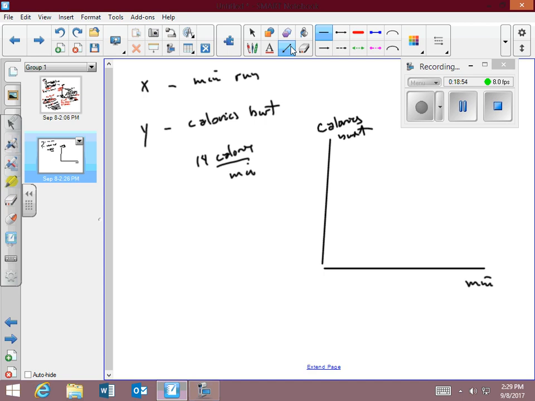I mean, we have a line that's basically, how many calories have you burnt at 0 time? Okay, so at 0 time you burnt 0 calories, right? That's a point on your line. And then as you run minutes, what would the shape of that line look like? Would that line go this way? Would that line go that way? It's going to go up, right? The more minutes you run, the more calories you burn. So it's this kind of a shape. And for every minute, you're going to burn 14 calories. So what is 14 calories per minute? Slope, isn't it? Rise over run, right?